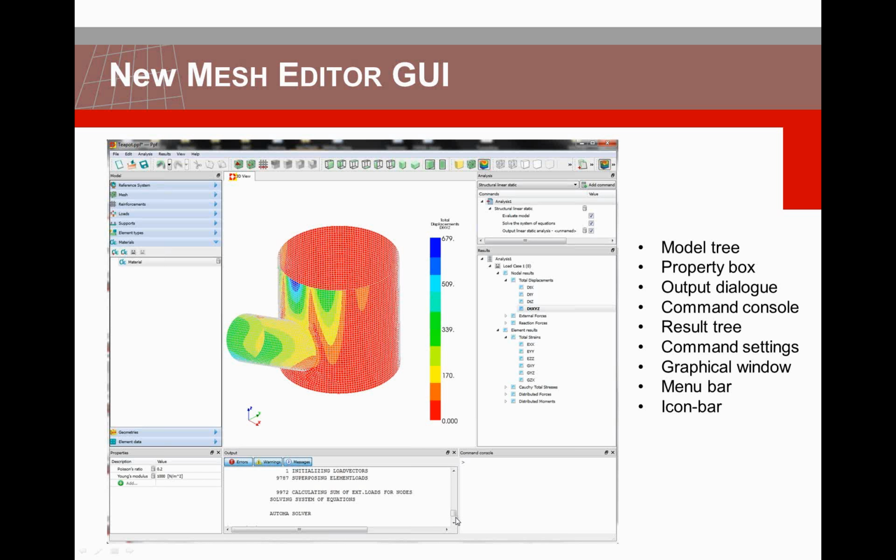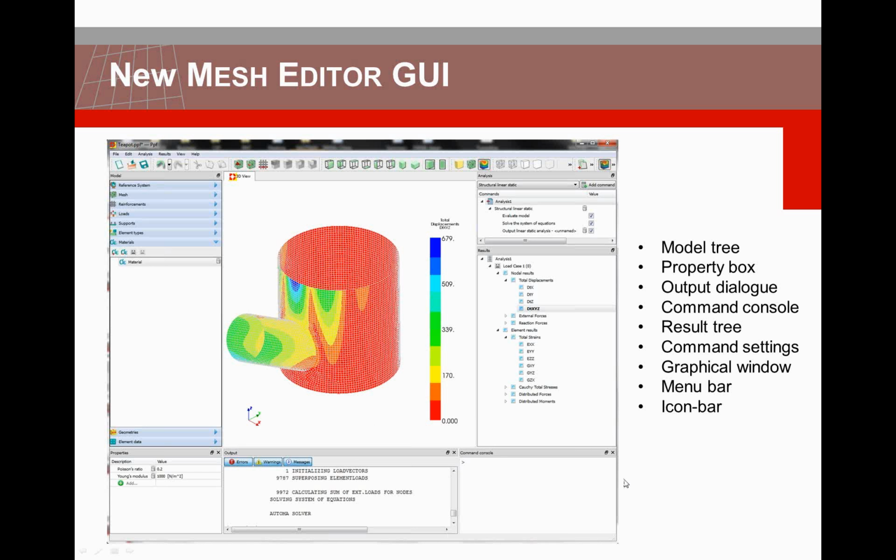As explained, this new environment also supports batch control. Here we have a Python command console in which all the operations are covered. For example, setting up material models, setting up analysis control, or creating a sequence of pictures are logged in a file and can be controlled in a Python way.